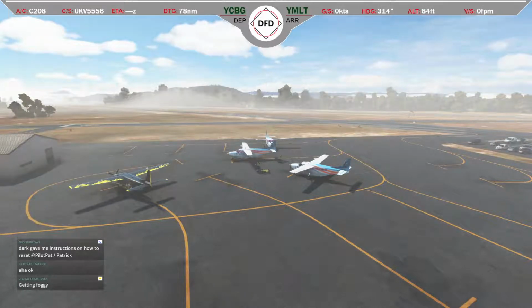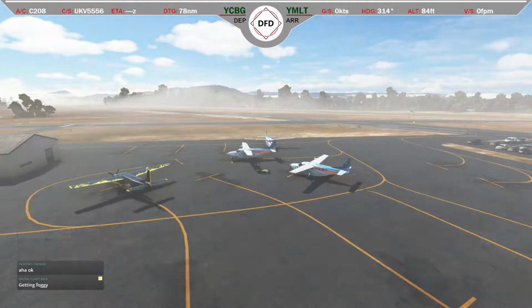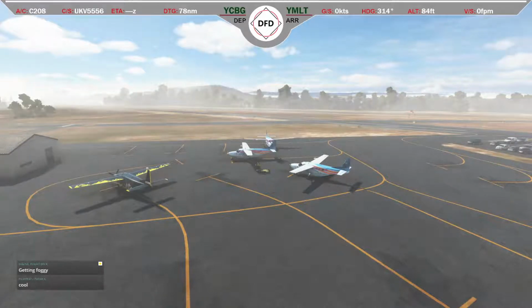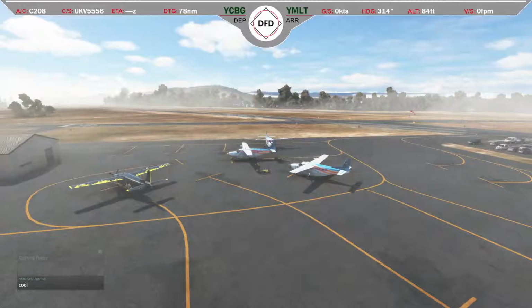Hope you're doing well. It's starting to get foggy here. Got live weather on. There's a storm to the west that's coming in, so this may become an interesting flight. We're heading about an hour north, up to the town of Launceston, I guess it's pronounced. So we're leaving the capital of Tasmania.